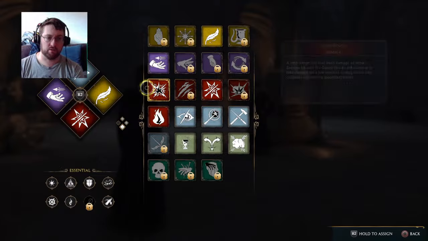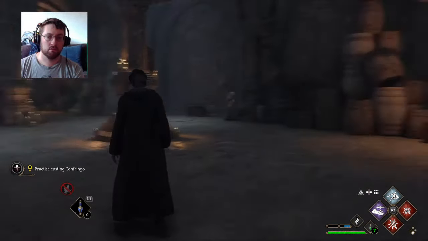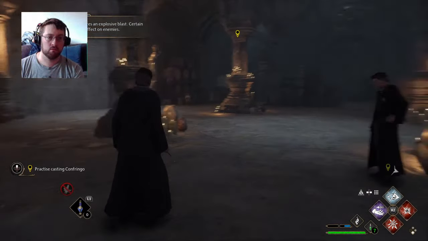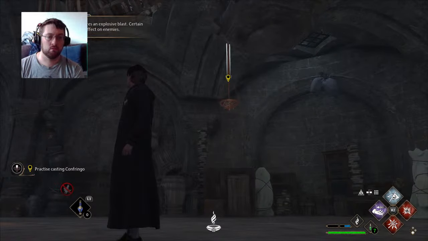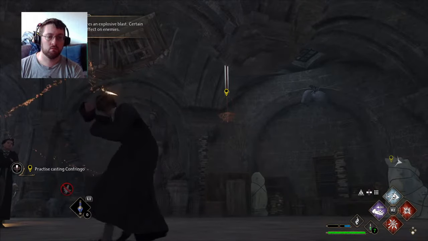Where is Confringo? There it is. Best to keep the Undercroft intact. Have a go at those candelabras. Both have their uses, but I think you'll find that a Confringo cast travels a bit farther than that of a spell like Incendio. Confringo!